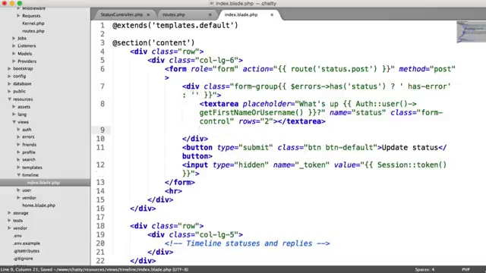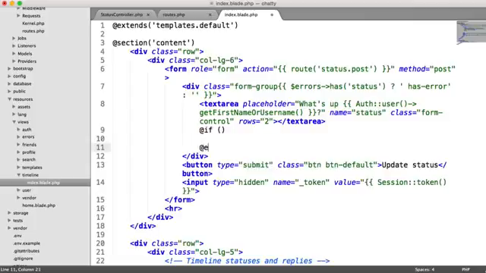And then down here, we want our if statement, which is going to actually output the error that's happened. So we will check inside of errors to see if that status field has an error. And if that is the case, we have a span again with a help block, and we output our first error.